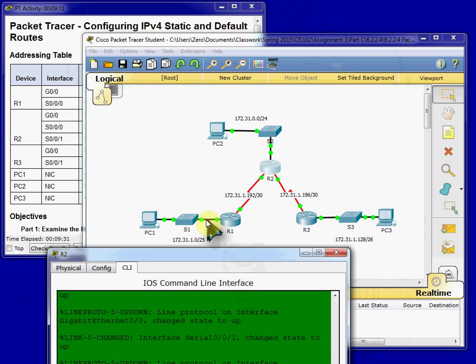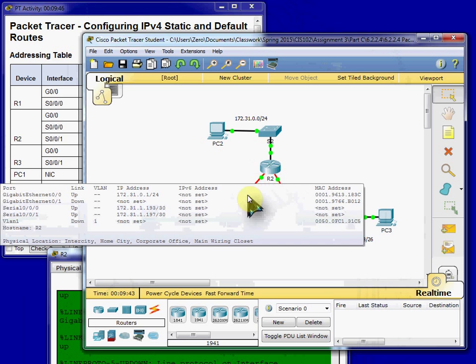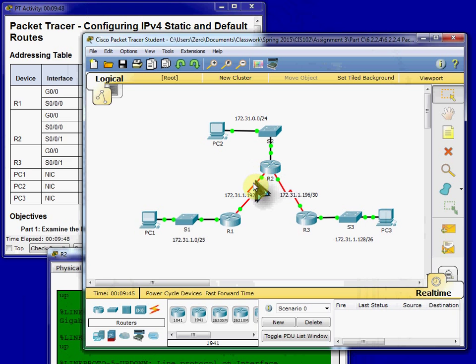So we set it up to come over to this network off of serial interface 0/0/0, which should be this port right here. You see it flash there for just a second. So we're saying that network traffic to that network is going to come out of this interface. And so it's going to come across this line over to R1 to get to that network. We're going to configure the same thing out this side off of this interface, serial 0/0/1.